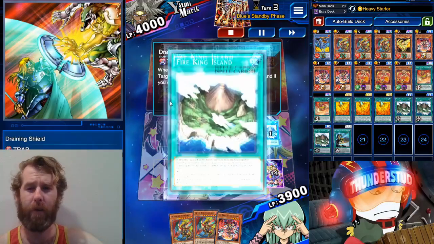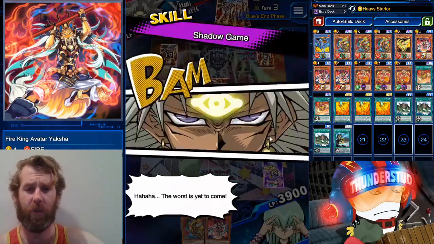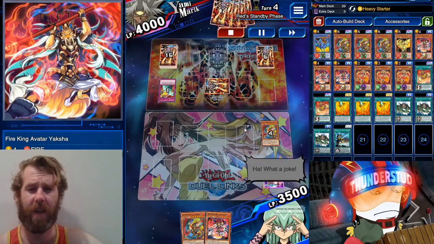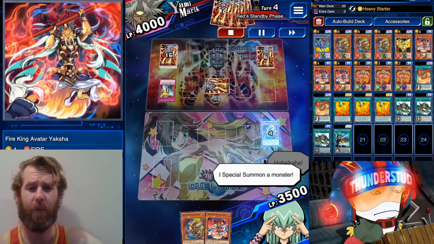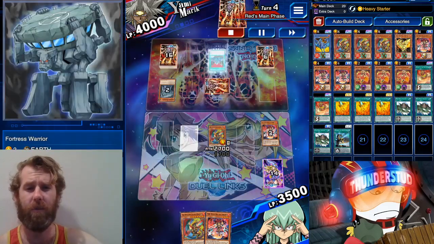So goodbye to that back row as a draining shield. Destroy our monsters, trigger the Yaksha, destroy the Grunix. We're in a very good position now, guys. During our opponent's stand phase, that's the Grunix. We're going to destroy that face down monster. It was a Fortress, which would have taken 2 attacks to kill.